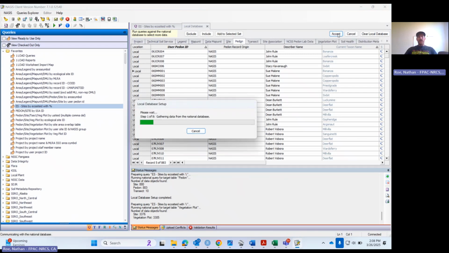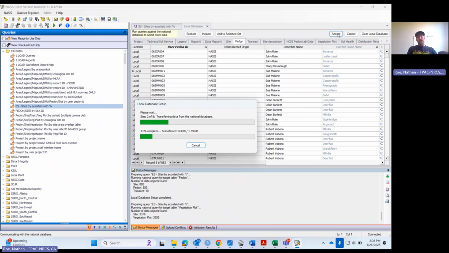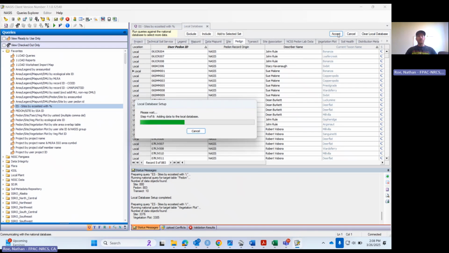So what we had happen in MLRA 18 was there was a state project called Veg Camp that had a lot of vegetation data that we imported in. So as a different project, we imported that veg data into NASIS. So there's no soils data attached, but there are all of these vegetation plots.